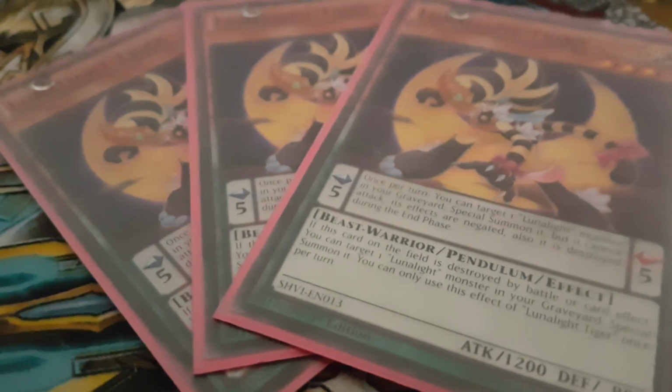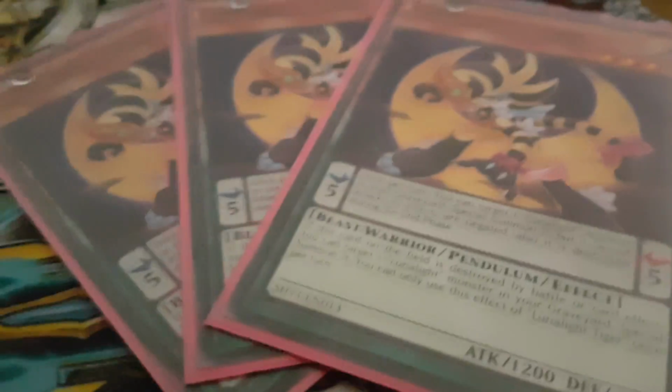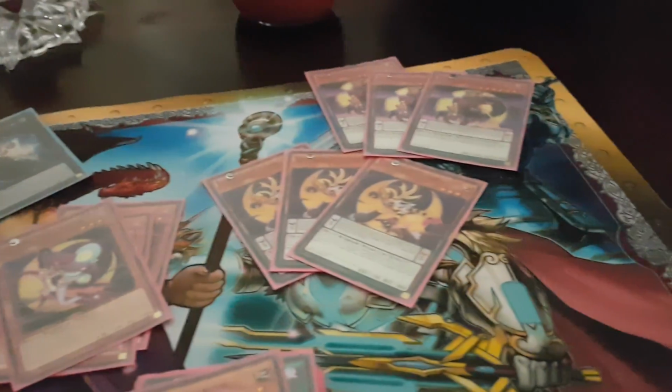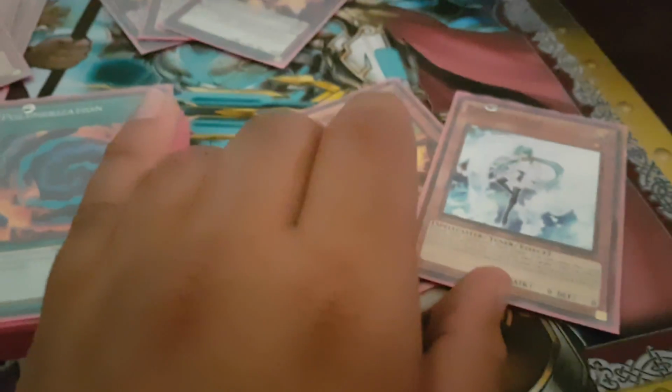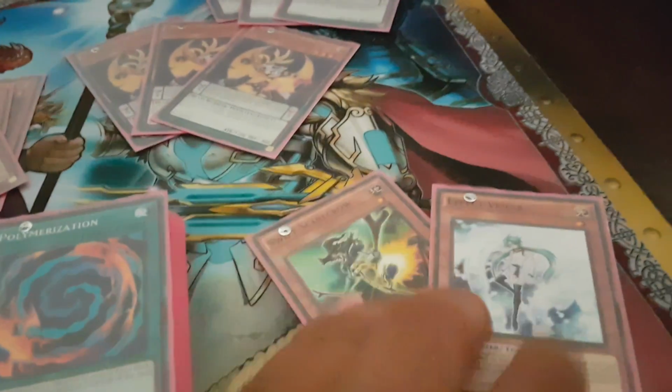And also, if it's in the Pendulum Scale, it can special summon a Lunalight from the graveyard. It can't attack, but it helps get out fusion material if you don't have Wolf. Next, these are the only non-Lunalights I use. One, Effect Veiler, because there are certain monster effects that I hate. And then Swift Scarecrow, because it will help stop a direct attack if you don't have a fusion out on the field and it's removed.